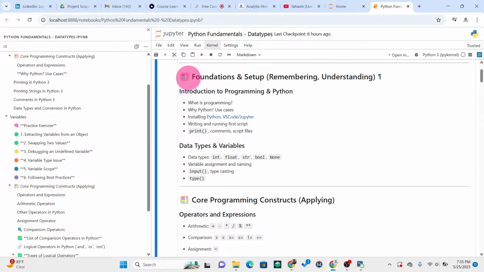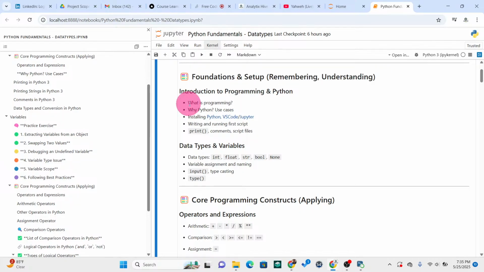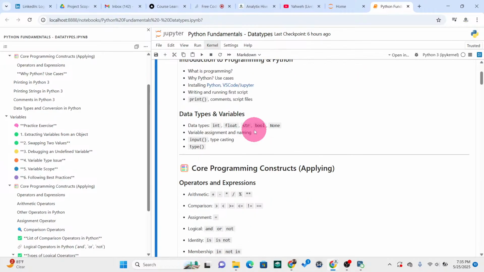We went through how to set up your device to start programming in Python, and we started from the basic concept of what is even programming and why Python, use cases for Python, installing Python and code editors such as VS Code and Jupyter, and then writing and running your first script or your first Python code, then the print function, comments, script files.